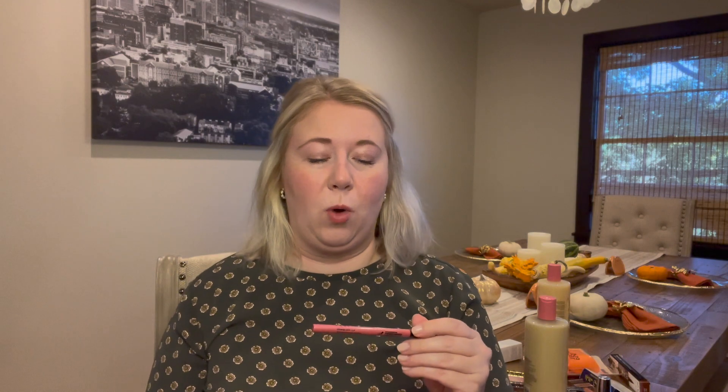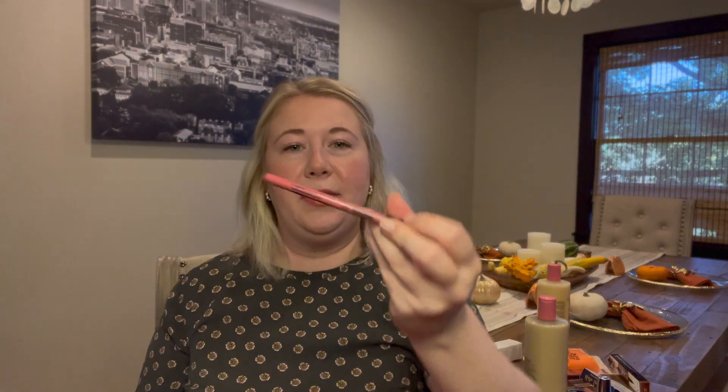The final product is a lip liner — the NYX Professional Makeup Slide On Glide On Stay On Waterproof Extreme Color Lip Liner, in the shade Alluring. I'm wearing it today with just a clear lip gloss. It's a really pretty pinky nude — more on the pinky side than nude. I love this formula, so anytime I see a new color in store I'll go ahead and get it. Nude Suede Shoes is the best one in this formula, but this one's really good too — a little bit more pinky. It's my daring dark color for the year.